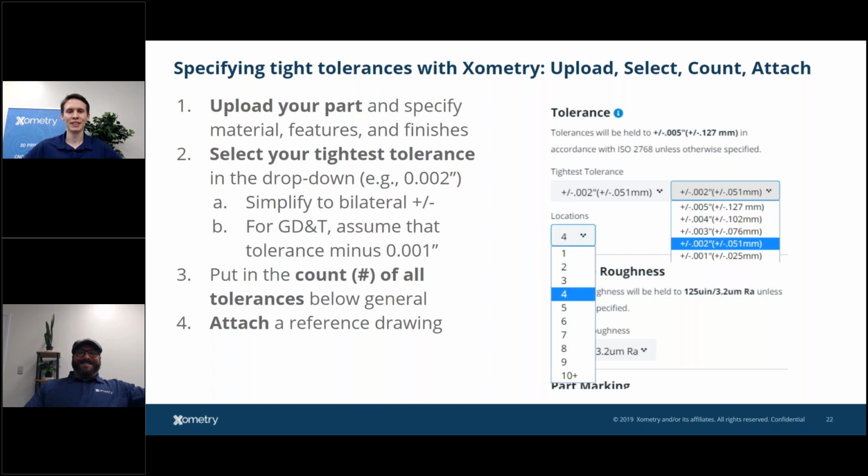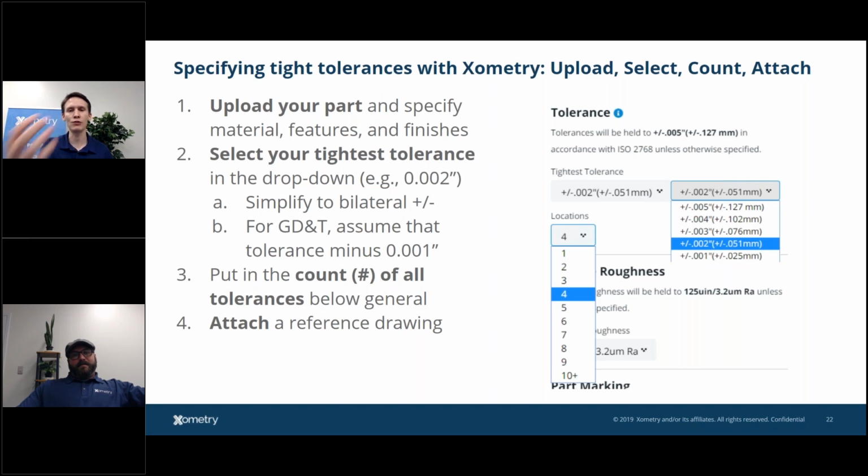It works well. Absolutely. So let's talk about bringing it back to Zometry, how to specify these. Again, you're a couple clicks away. And I also want to get to some of these questions that have been coming in as well. Once you upload your part, you specify your materials, features, and finishes. Right now I have this drop down for CNC machining, and specifying tolerances to get the price appropriate is as simple as specifying what the tightest tolerance is, so the closest one you have here.